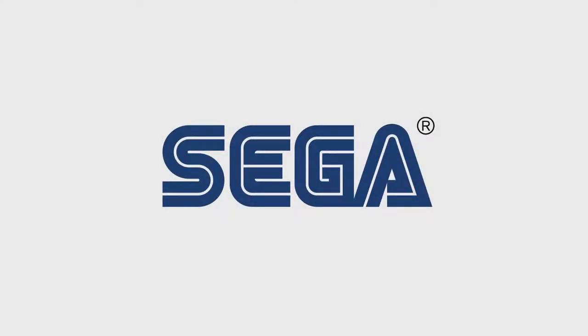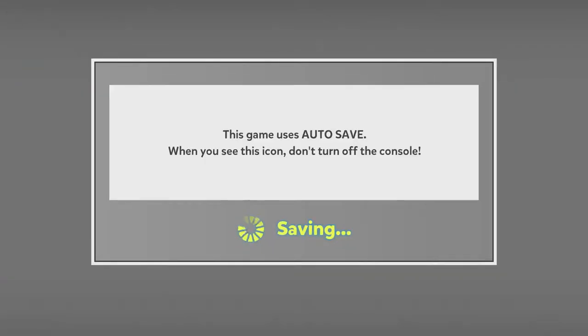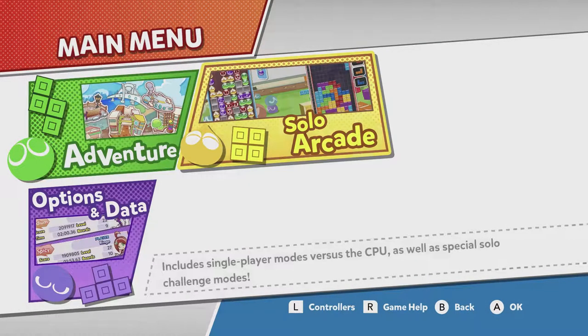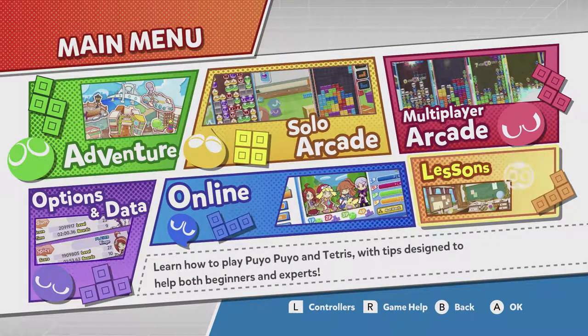Like, you've got voice clips for this too. There were no voices saying Sega and Tetris. I mean, there wouldn't have been Tetris anyway, but there wasn't a voice clip for Sega at the beginning of the other game, which was kind of foreshadowing of the fact that the overall game was going to be a lot less engaging. See, this one has lessons.